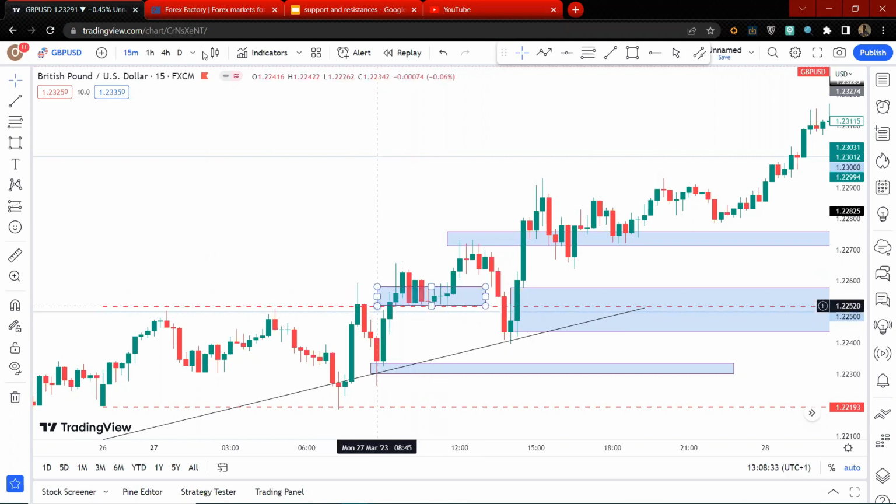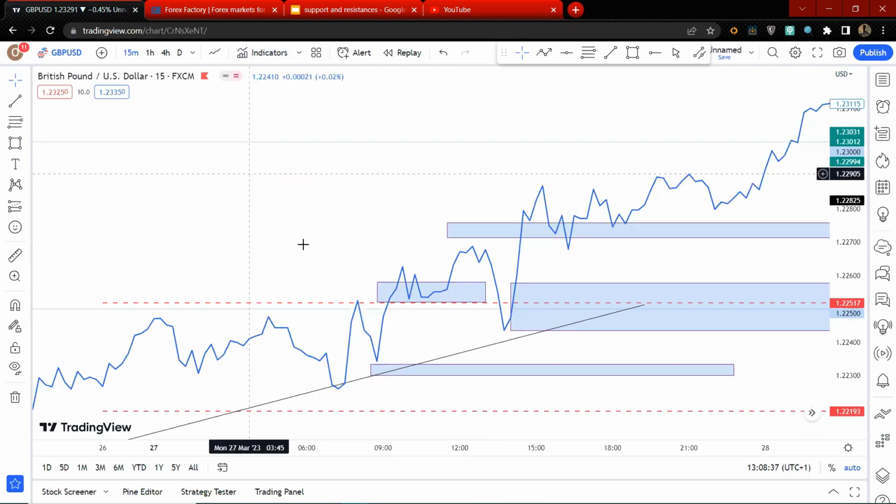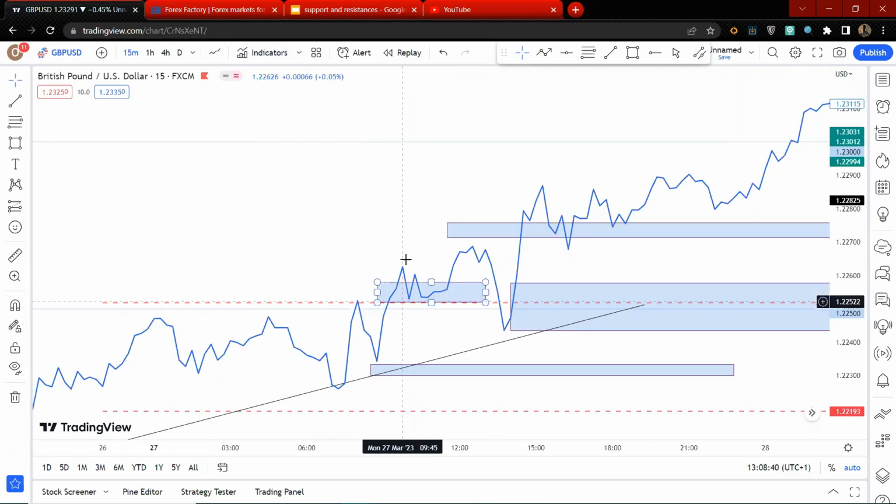Now, if you go lower, let's try seeing the line chart. I see the line chart. It's giving a W pattern there. You get, so I'd be looking for confirmations only at this point here. Okay, sometimes line charts help a lot.